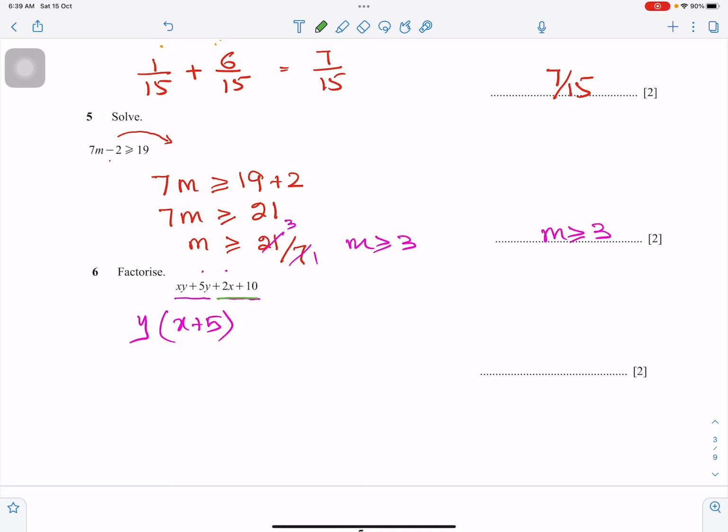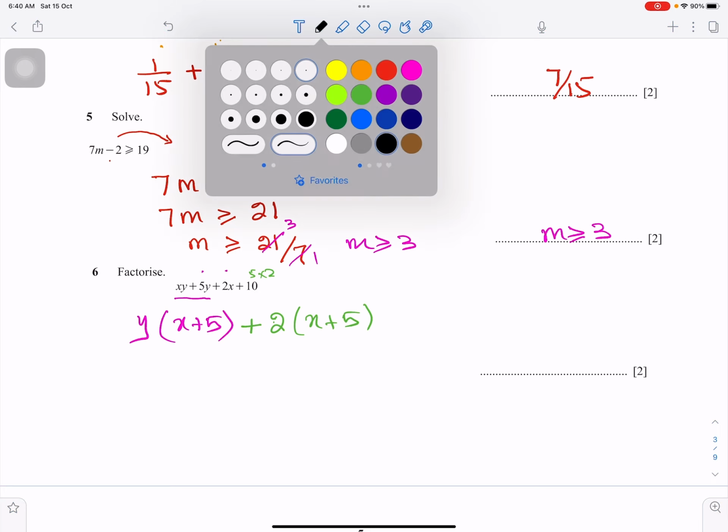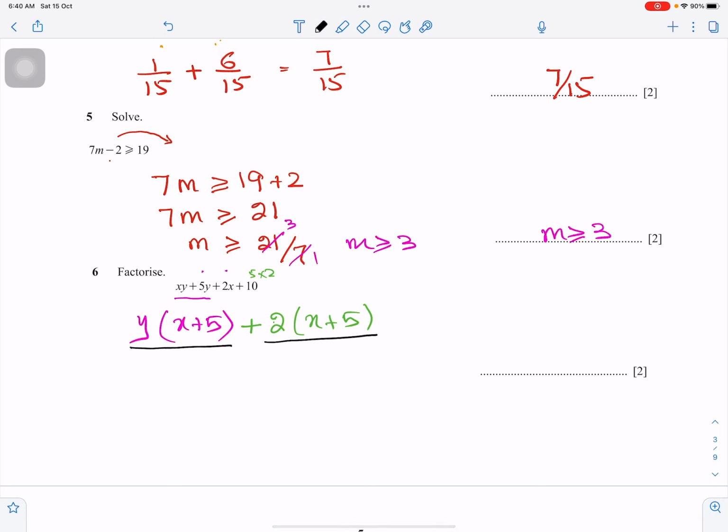Now from the second pair, if you see 5 2s are 10, right? So the common thing is 2. Don't forget to write this sign. Mostly students forget to write this sign and just write 2x plus 5. Now imagine if this plus 2 is not here, what is the meaning of this question? It means they are multiplying. It will become 2y, right? So the meaning is different. Make sure you are doing the right thing. After this, if you see in this one and this one, what is common? x plus 5. So it will be x plus 5 bracket y plus 2. And again, write it in the space provided to you.